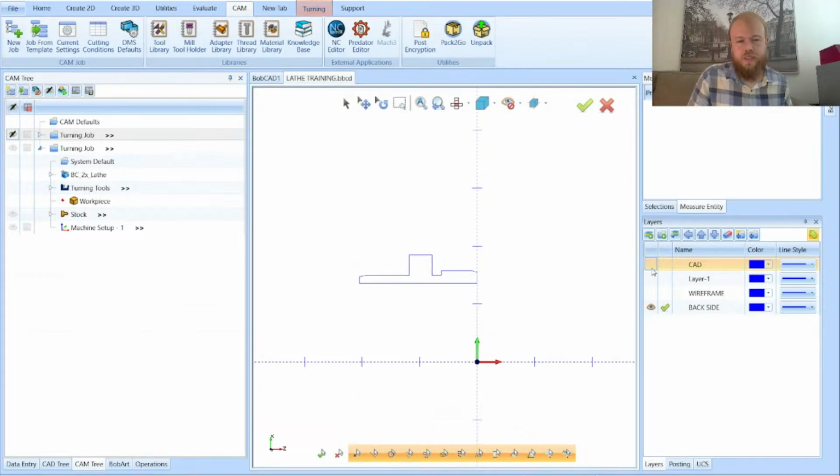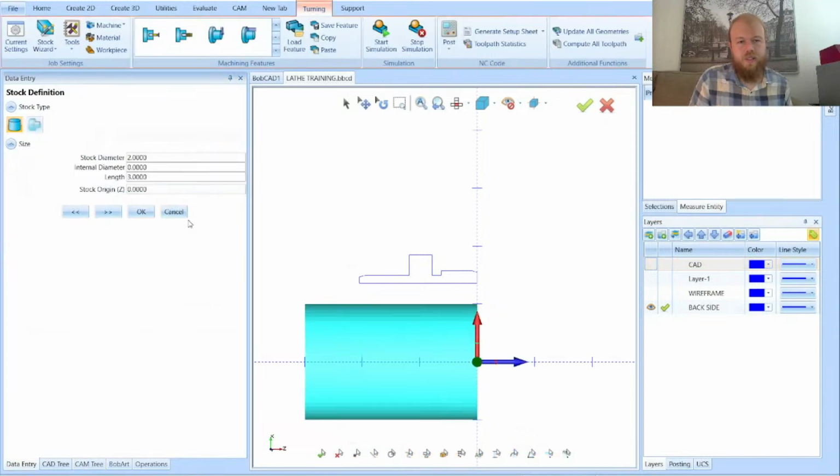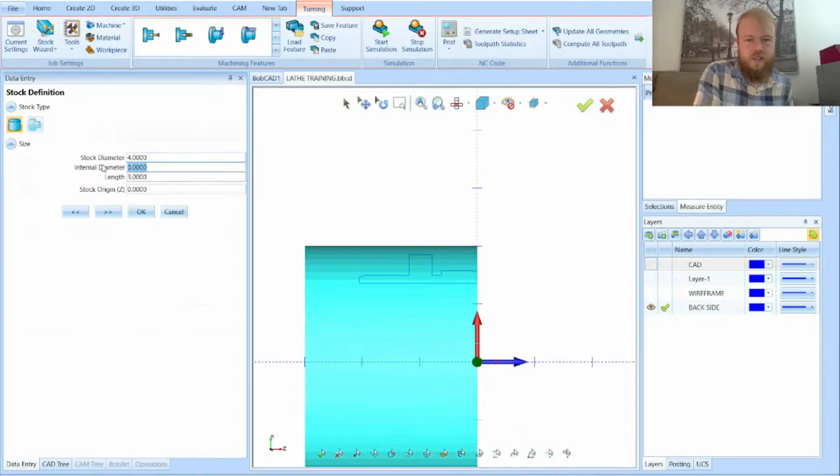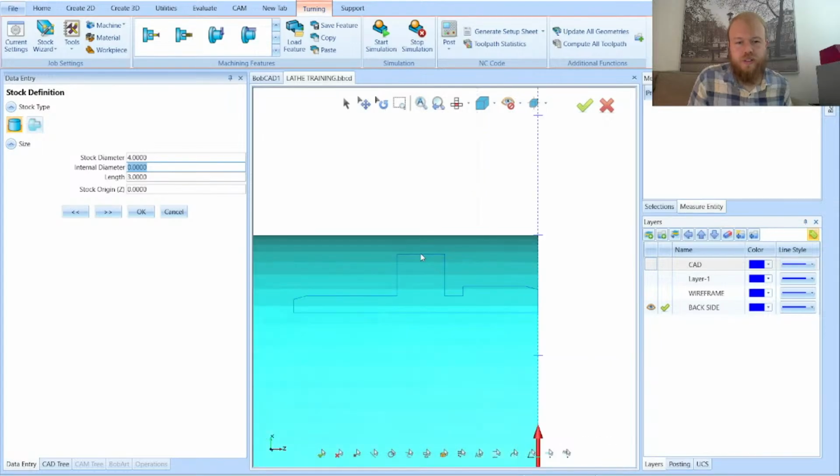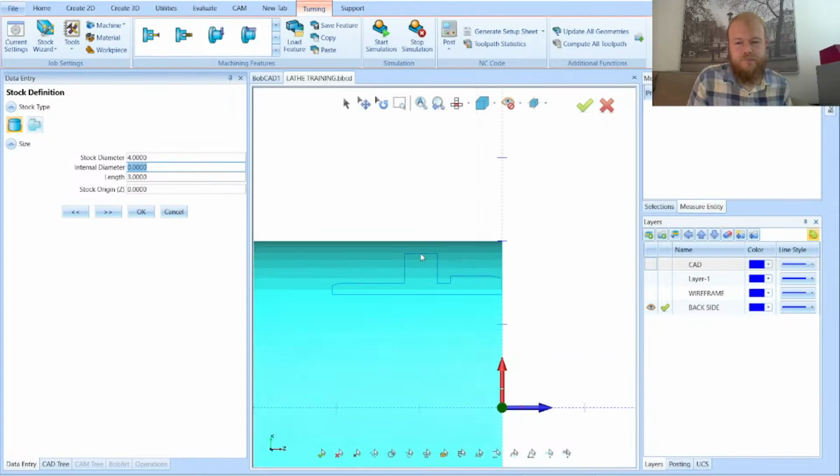So it's going to be a little bit different, isn't it, than stock being 4 inches like that. Well, it's just going to be to this position here. I've already cut it off here. I could do another facing operation if I wanted to, but I'm really just focused on the OD and the groove here.